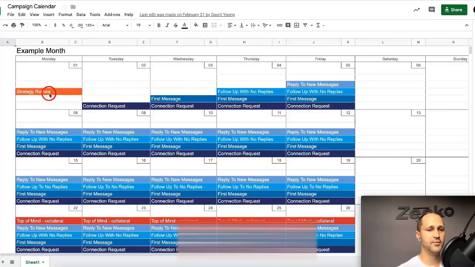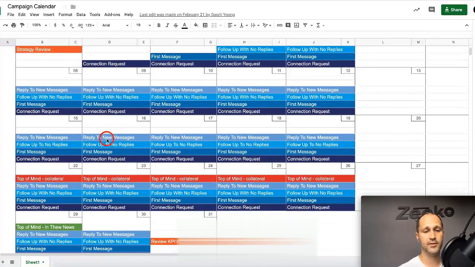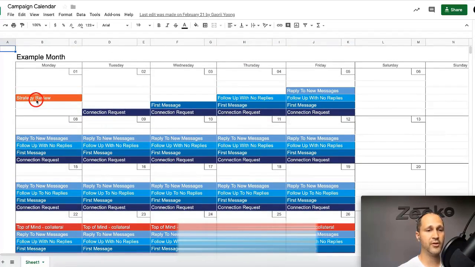What you want to do is just do a strategy review. Now, if this is your very first month, what that is going to look like is just go over your money clients, go over your messaging, give it one last look over, and then you're going to kick off the next day. But if this is month 2, it's still going to be very helpful to do a strategy review. Every single month, I think it's very, very wise to stop, review your KPIs, which we'll talk about in just a minute, review your strategy, and adjust if you have to. If you're rolling in a campaign, it's a good idea to just pause it, especially if any of the KPIs don't look good. Just pause it, reevaluate it, and then kickstart it the next day.